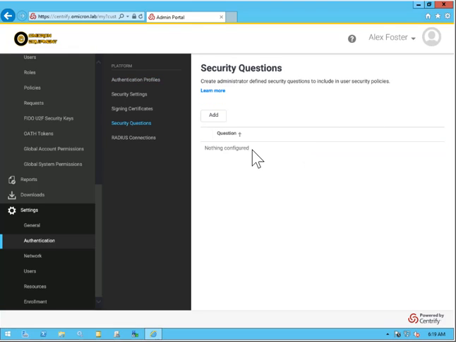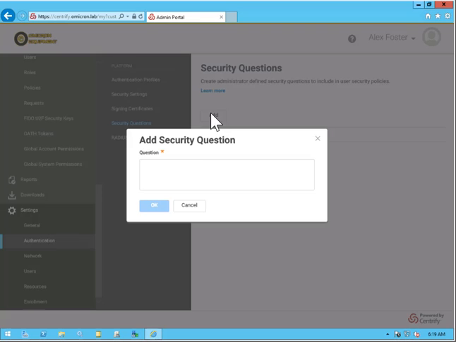As you can see, there are none that are configured, but we did change our security question requirement from 1 to 2, but I've only satisfied 1, which means I'll have to satisfy a second one. In this particular instance, we're going to satisfy a predefined question. So I'm going to click Add, and I'm going to add just a couple of questions. First will be, what's my favorite color? We don't have to supply answers. That's taken care of by the user. We'll go ahead and click OK.